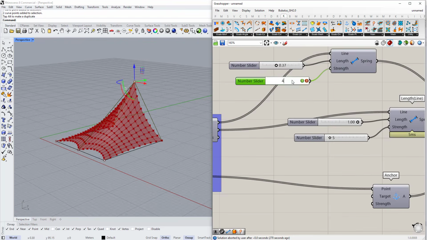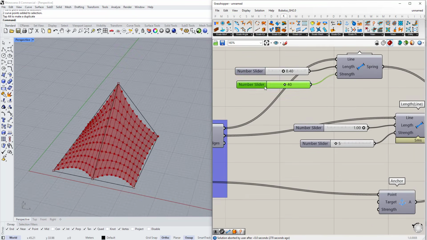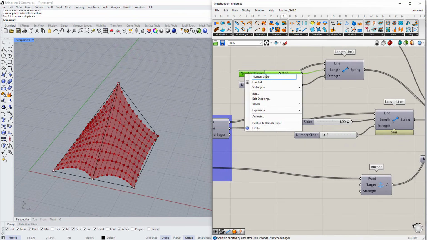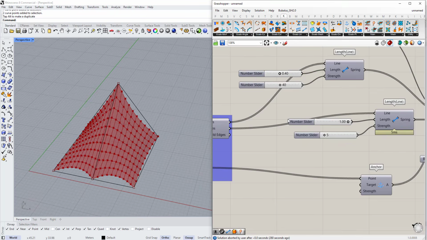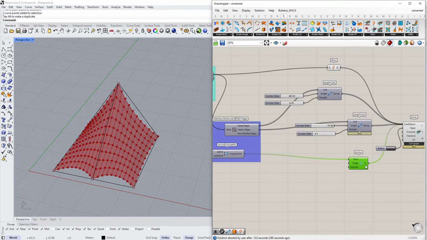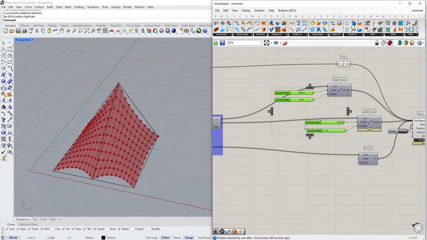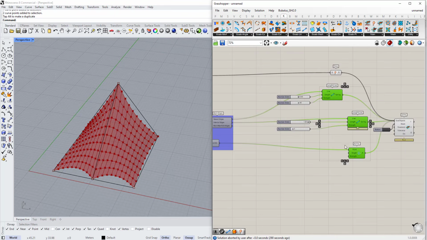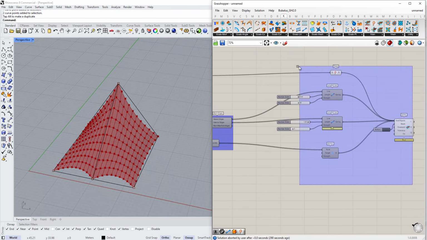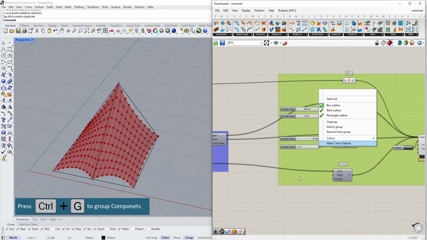So we are almost done, but I will show you how we can create tons of variations using these techniques. So let's rename all these inputs so we don't get confused while using this parameter. I'm going also to come here and let's align all of this like this and align this component. Let's group all of this and let's give it maybe another color.